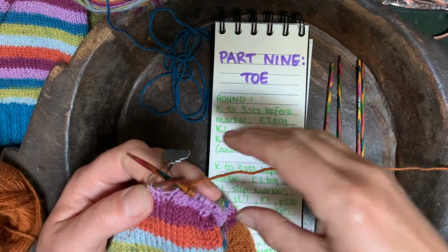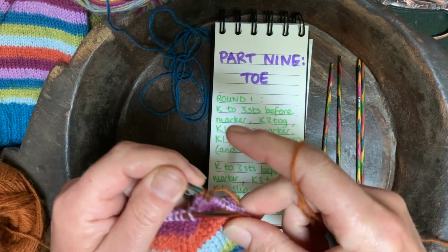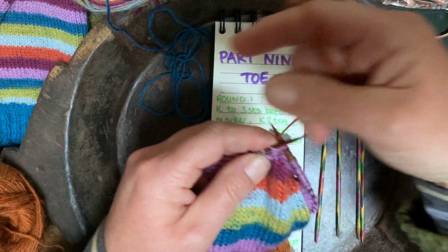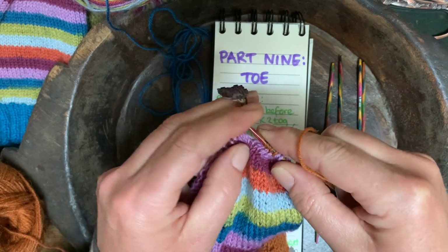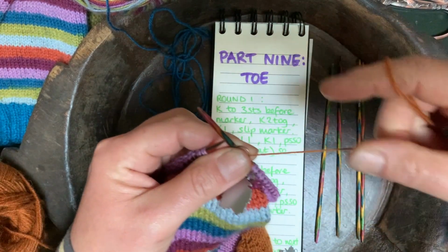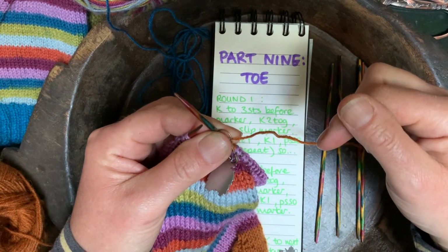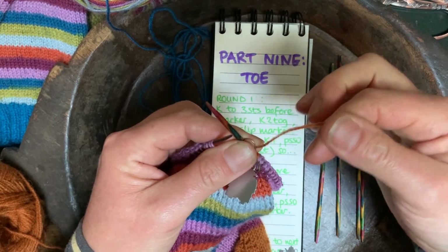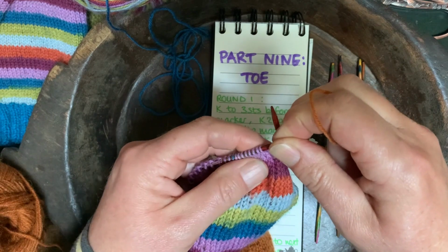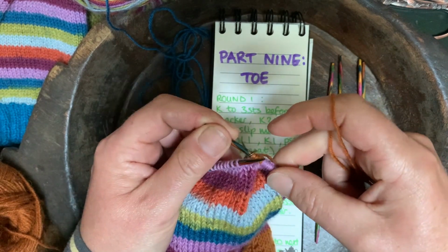So the first round, round 1, I'll just get to the beginning of my round because I'm 1 before my stitch marker, so that my stitch marker didn't fall off. Okay, so I'm going to keep my stitch markers on for now. We're going to keep on the circular needle. At some point we will have to go back onto our double points because there'll be too few stitches on the needle to stretch all the way around. But I'll show you when we get there. Okay, we keep going with our 2 rounds until it's just too tight, and then we'll go on to the double points.